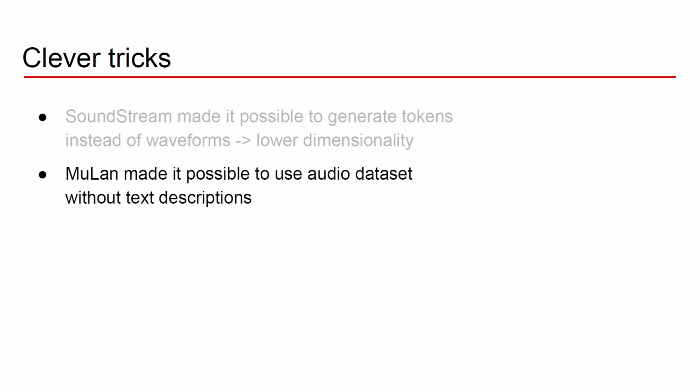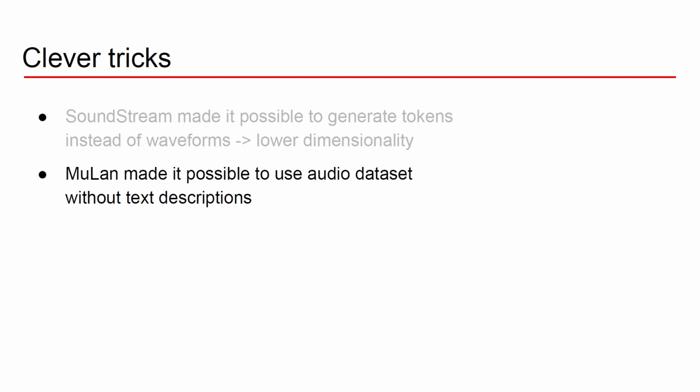The second trick, which is super smart, is using MuLan, and this made it possible to use an audio dataset without text descriptions. Why is that the case? Because MuLan is the one taking care of the text descriptions via its embeddings. So MusicLM offloads the text descriptions to MuLan. In this way, you can have huge datasets that have no descriptions, but it's not a problem because you can use them, since MuLan provides textual information via its joint embeddings, which can use audio as a starting point, but then arrive at a joint embedding that also has information about text.